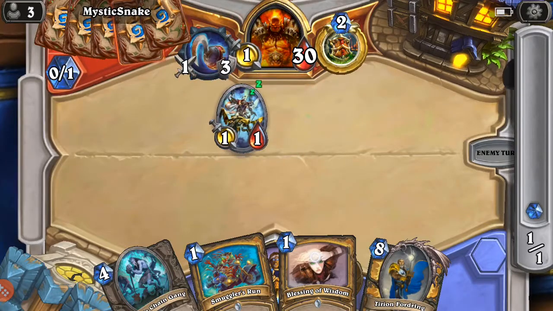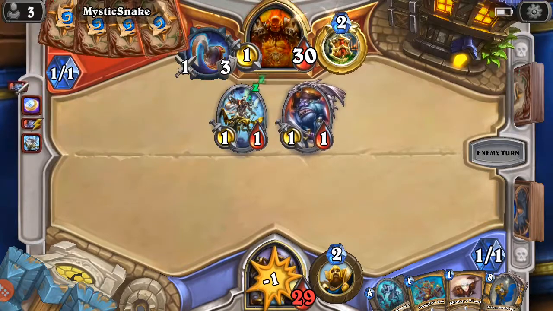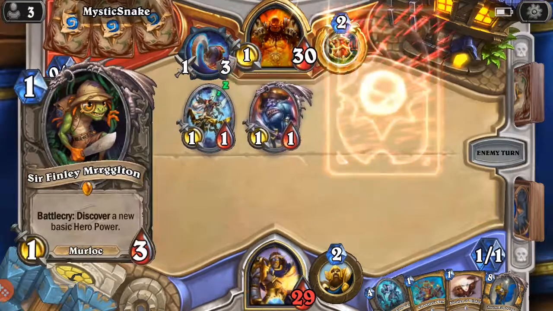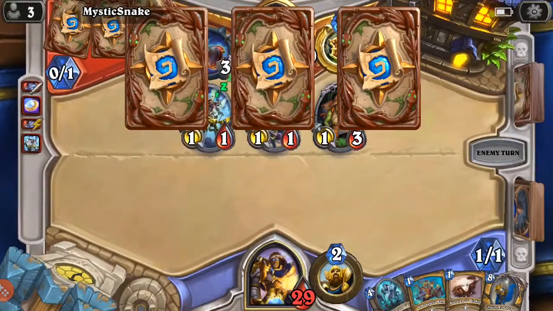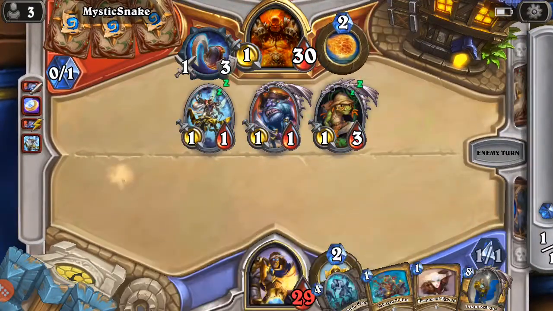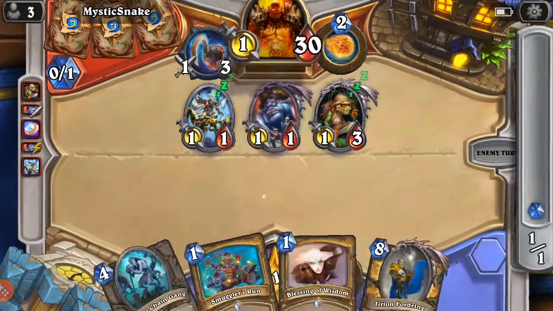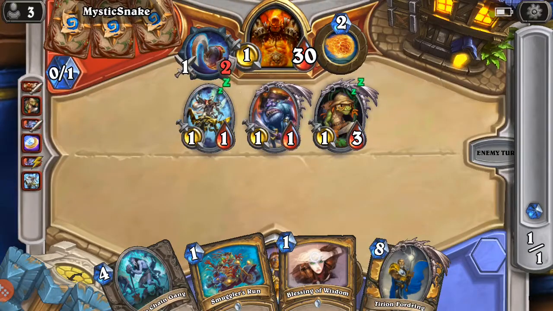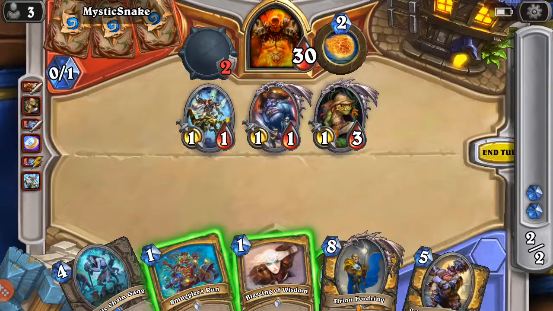And Patches comes out again. Any coins? Any plays? What does he play? Oh, okay, dead. Okay, we lost. Yep. Yeah, this deck can't survive. Like, you see, this is what a Pirate Warrior would usually look like. You know, turn 1, summon 4 minions plus a weapon.